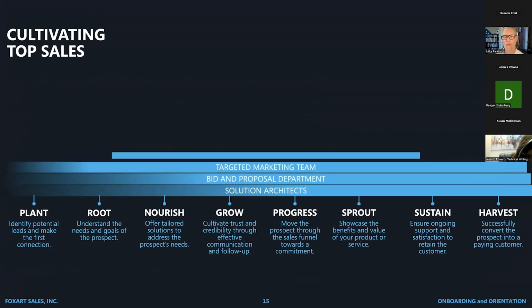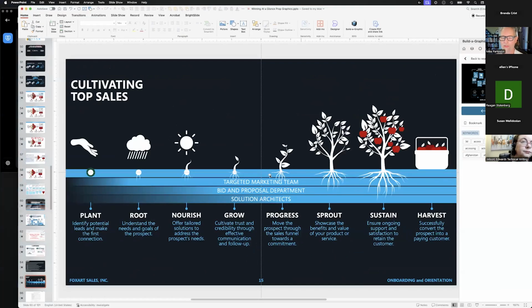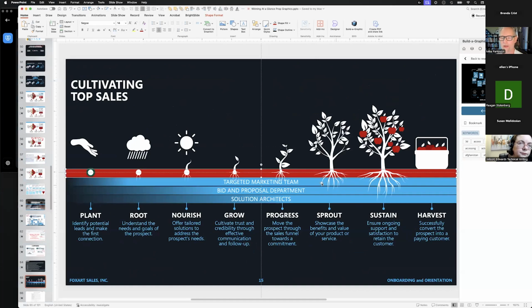So what you would do is you'd simply find the graphic that you want and copy and paste your content in there, modify it any way that you need to. So let's say this wasn't your color standard, you could click on it and you could easily change it to whatever color that you want. So all the pieces are 100% editable. You can move things around, you can break things apart. It's all editable and it's all vector based.